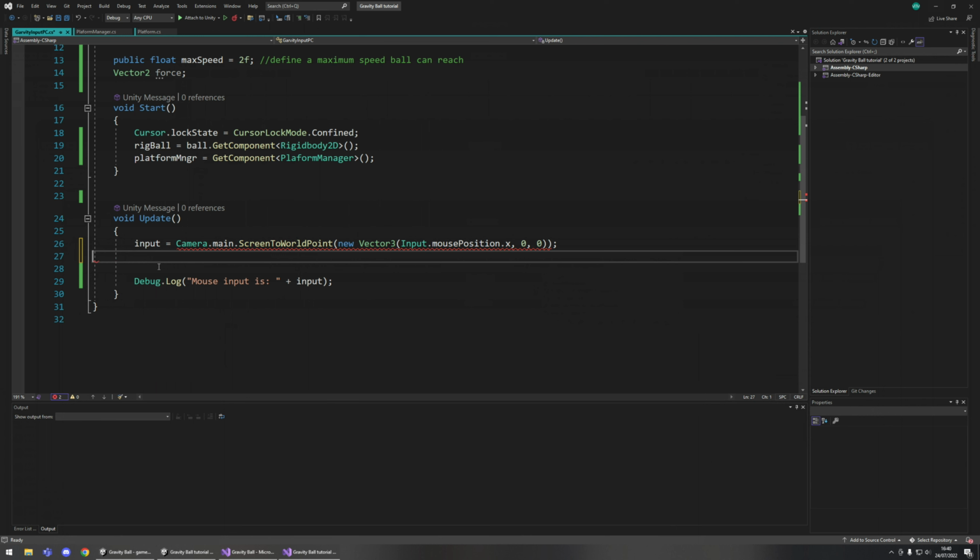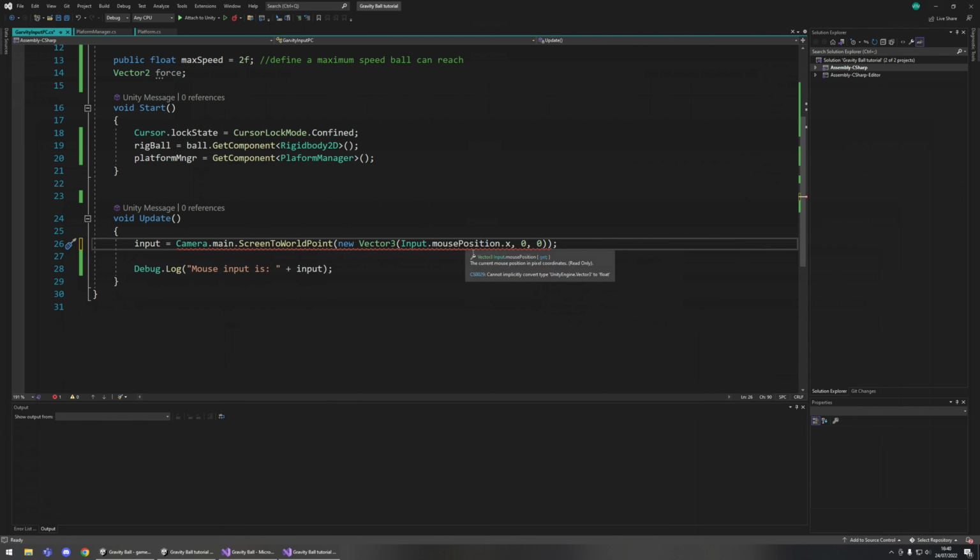So now we're getting a problem if you hover your mouse. It says we can't convert between Vector3 and float. Camera.main.ScreenToWorldPoint returns a position in the world as a Vector3.